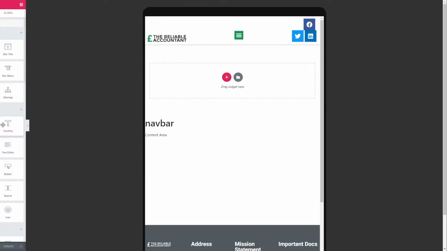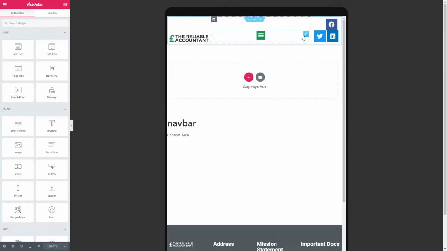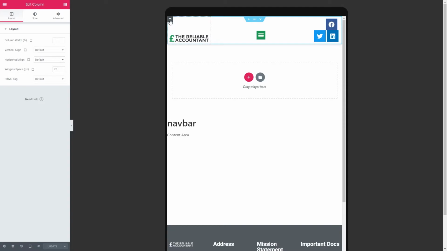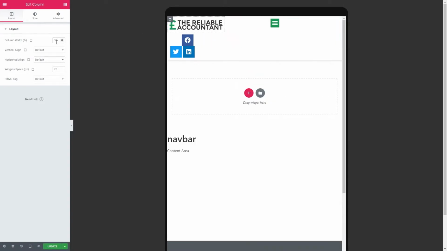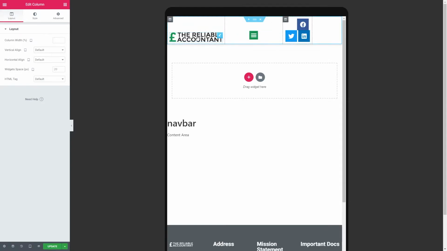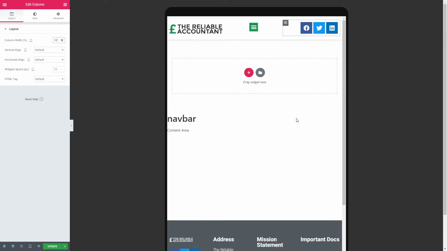So let's open up our side panel. And first of all, I think we need to even out these columns. So the size or the width of these columns is inherited by the desktop preview. So we need to even these out. And I think we'll just start with a very simple 33% for each. Then we can go from there. Now actually that kind of works for me. I think that's made it a lot nicer already just by doing those few things.